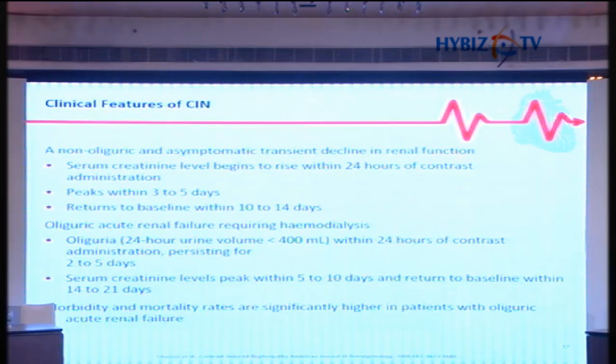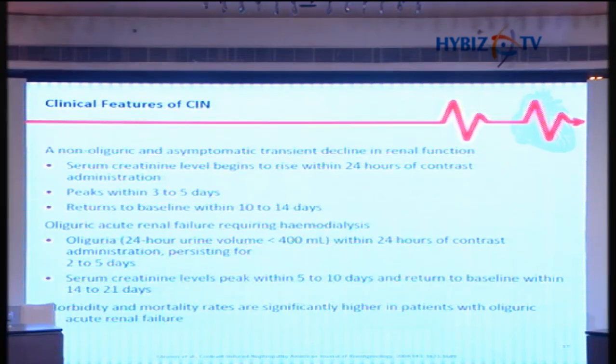What are the clinical features? They are mostly divided into two. One is a benign condition, a non-oliguric asymptomatic transient decline in renal function. Serum creatinine level begins to rise within 24 hours of contrast administration, peaks within 3 to 5 days, and returns to baseline within 10 to 14 days.